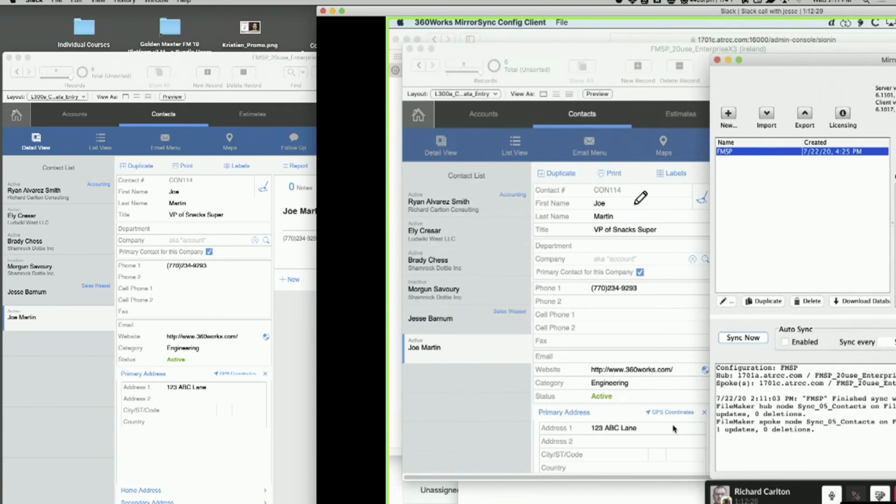Mirrorsync can detect which fields have auto enters and which ones don't, and it orders the sync to make sure that the auto enters happen after the other fields. So let's say, for instance, that you had a foreign key field. Mirrorsync will always sync foreign keys, and then regular fields, and then auto enter fields, and then calculations. And the reason is because when you set a foreign key, that could very well trigger some field to a default value. We want to make sure that we write that default value after the foreign key has run.